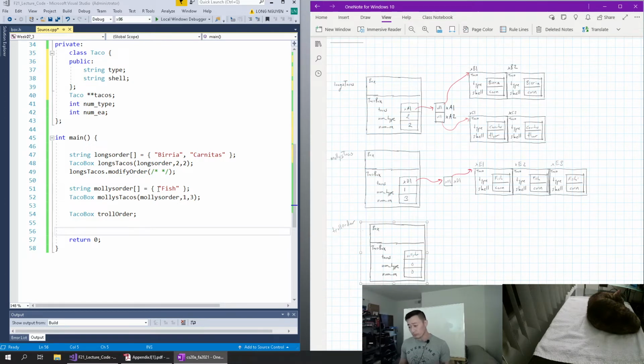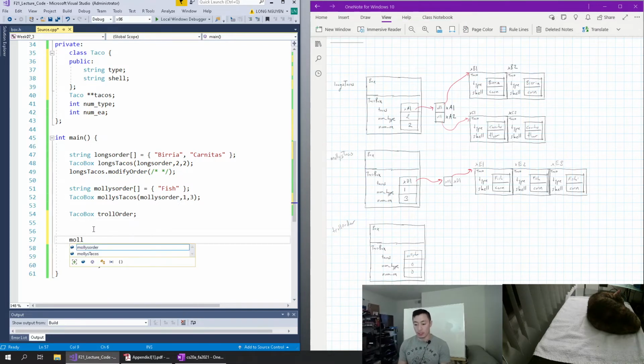She wants to get rid of it, or eat it maybe, whatever would translate to cleaning it up. And then she wants to get an order, a taco box just like mine. So the way that will look is, well, we both exist, right? So Long's taco box and Molly's tacos both exist. And so what we want to do later on is let's have Molly's tacos, rather, look like me or have the same kind of box I have.